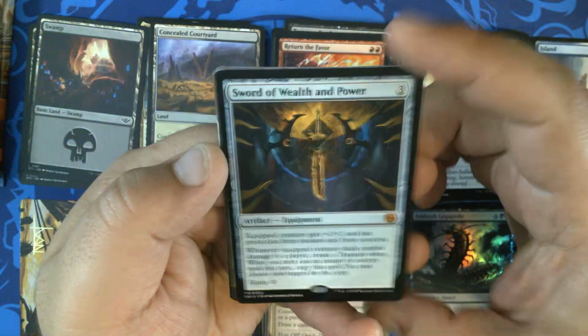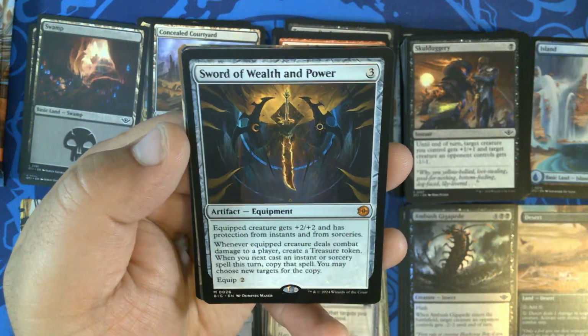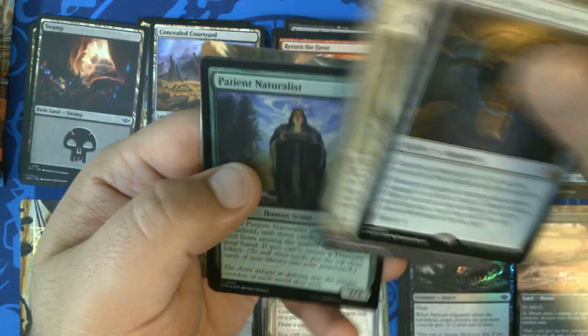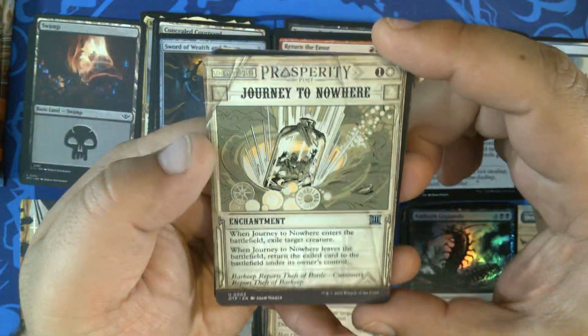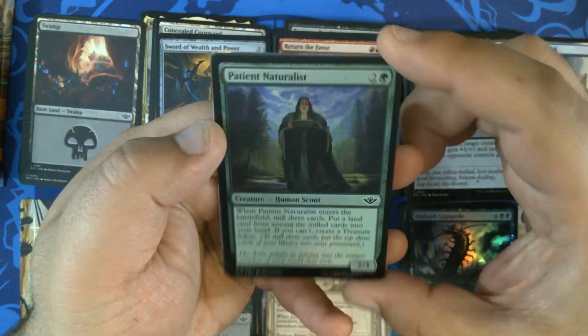And we got a second Sword of Wealth and Power. Back-to-back packs. Okay. 26. That is our second Sword of Wealth and Power. We have a Journey to Nowhere. Nice.